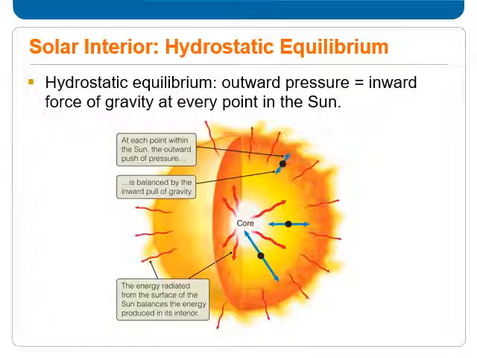This allows us to calculate what's happening in the interior with our understanding of how matter emits light as a function of temperature, how light interacts with matter, and how different gases behave with pressure or temperature. The Sun's nearly constant existence for billions of years is evidence that the Sun must be in balance. We understand this balance as hydrostatic equilibrium. The prefix hydro indicates fluids such as liquids or gases, and the suffix static indicates that there is steady balance inside the Sun. In equilibrium, inward gravitational force must be balanced by outward pressure.